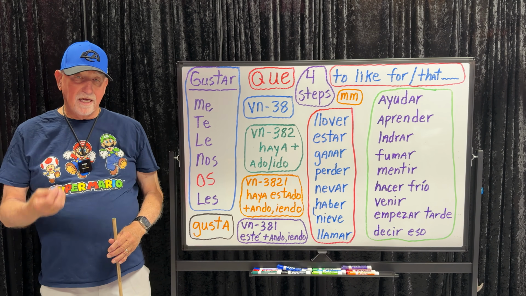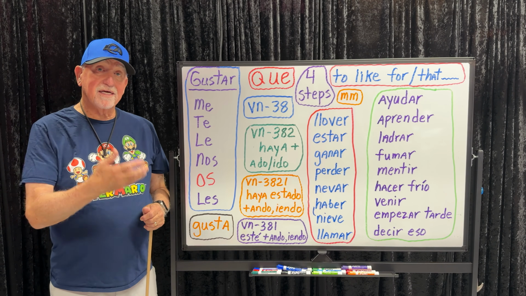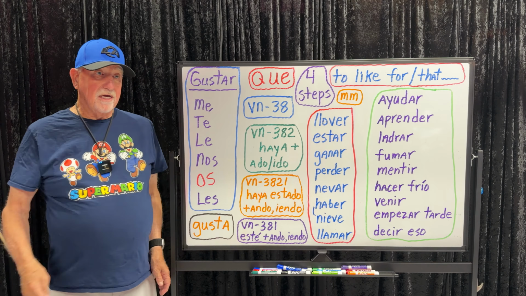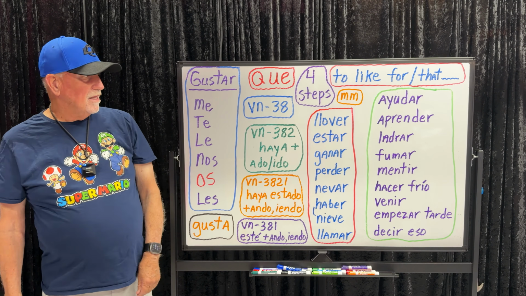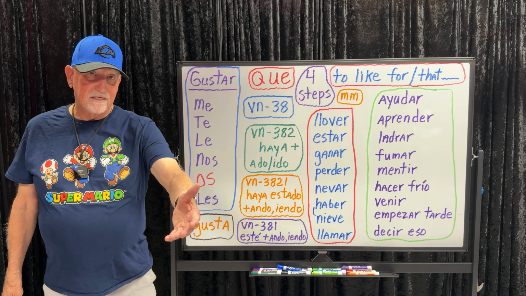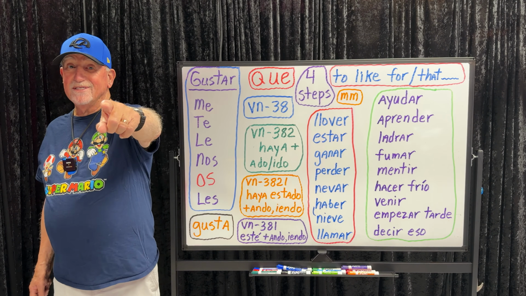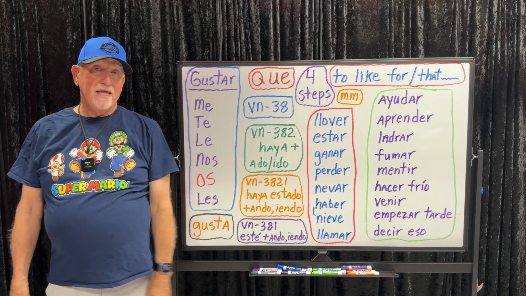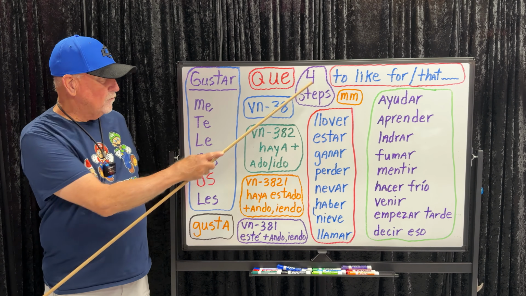I have noticed a lot of people have some difficulty in mastering the verb gustar when it's followed by the subjunctive. In English, if you want to say, I like for it to rain, I like for her to call me, I like for them to be here, or I like that it's cold out, I like that we have the day off, I like that we're friends. If you say I like for, or I like that, ladies and gentlemen, you're jumping into subjunctive world. Now, our lesson today is going to focus on 4 steps.